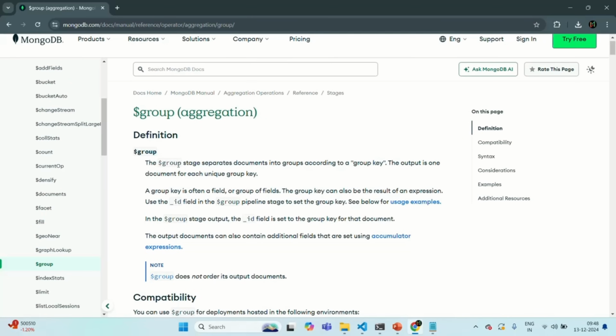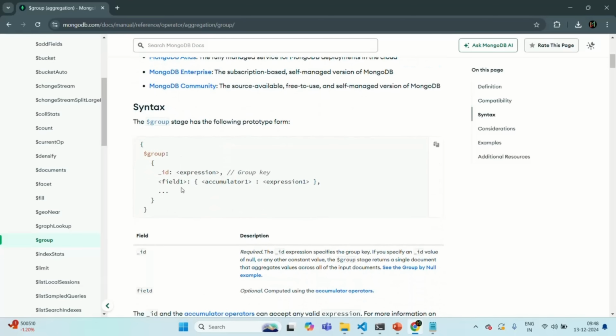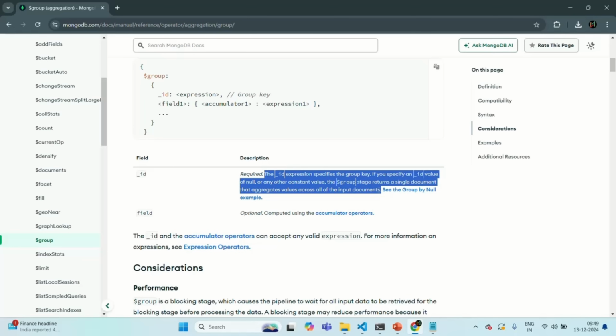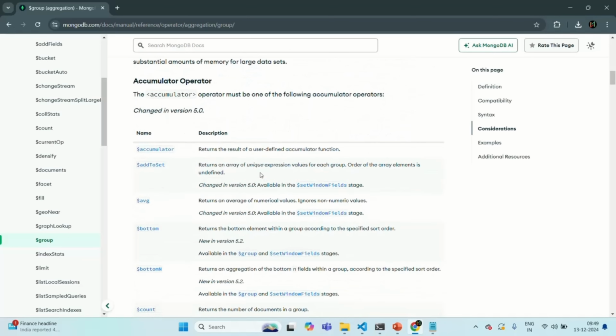Here you can see the definition of the group stage and how you can use it. You can see what this underscore ID field is used for. As you can see, this underscore ID field is required, and here you can see why it is required. If you want to learn more about the group stage, you can learn it from here.